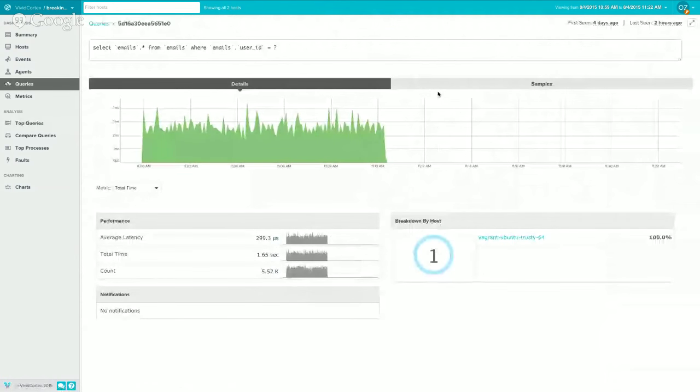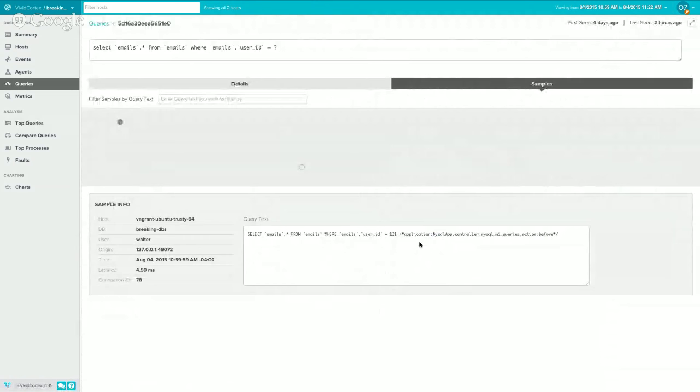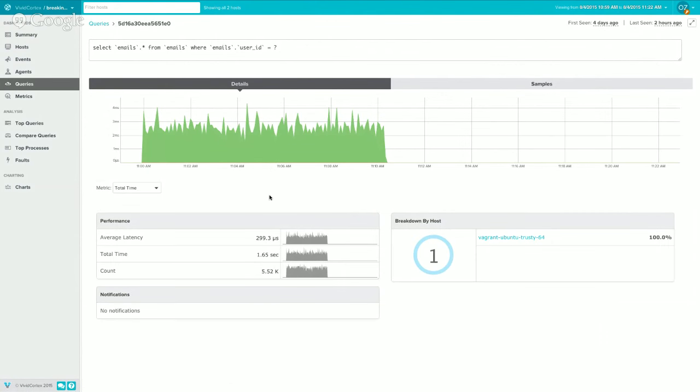Let's see here with samples. So yeah, this was the before query right here. And we can see the different time and latency and that there were significantly more queries being fired during that time.